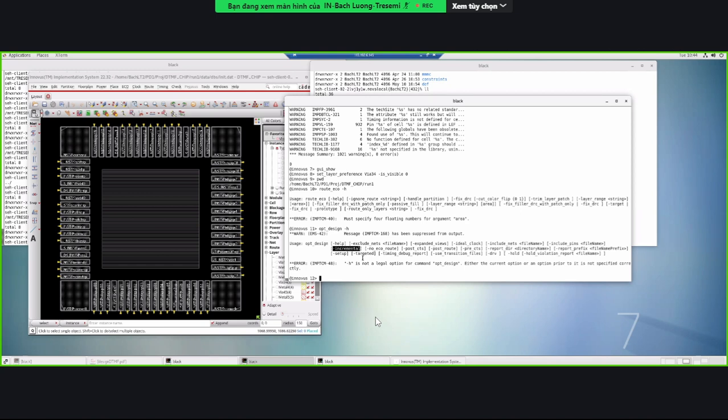But say you run opt design dash hold one time, and you're almost there. The next subsequent opt design dash hold has to be dash incremental. Every round after that will be dash incremental. It will look only at the remaining violating slack and focus on that, versus doing the whole thing again.